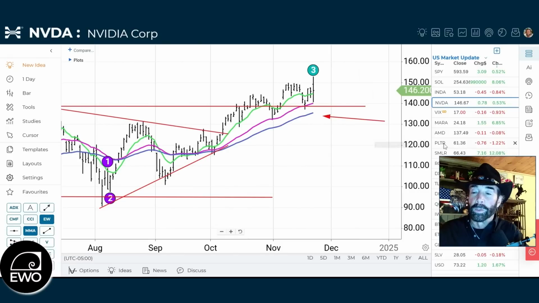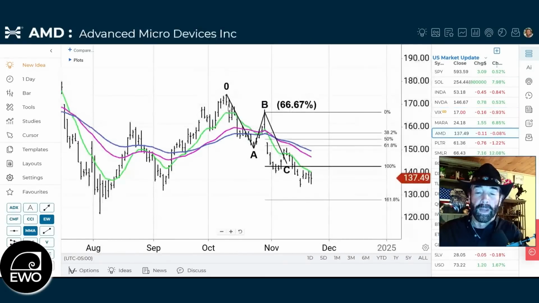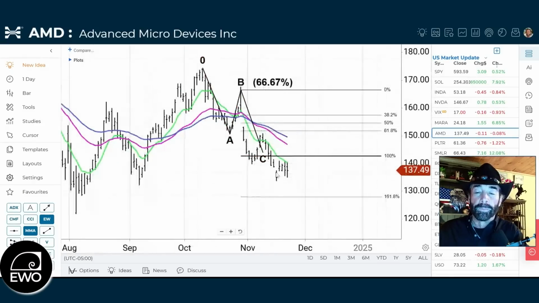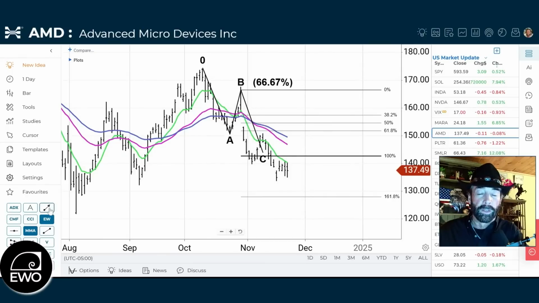And then if we take a look at AMD, I'll ask about that as well. We come down. We had this C-wave extension right at 100%. No five-wave pattern here in AMD. We broke below the 100% extension, which means that we're likely to go down to the 161.8. We bounced up. We got a little bit below last week or early in the week. The 10-day moving average, we've come back up. We've touched that. There's that rule about getting away from the 10-day moving average. So we've hit it on the high the past 2 days. But it seems like we do want to drift down to that 161.8% level on AMD.